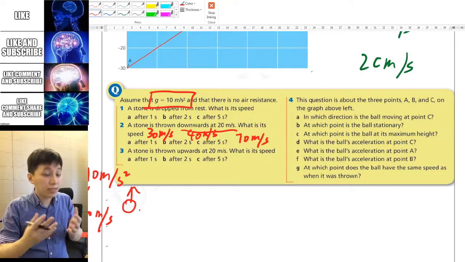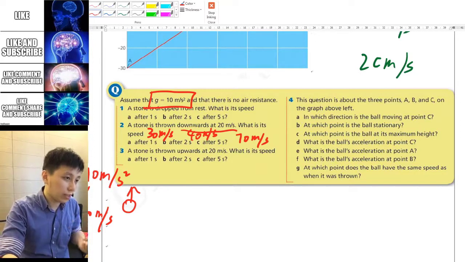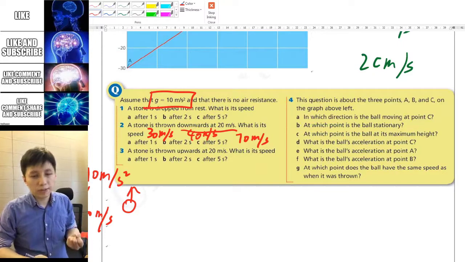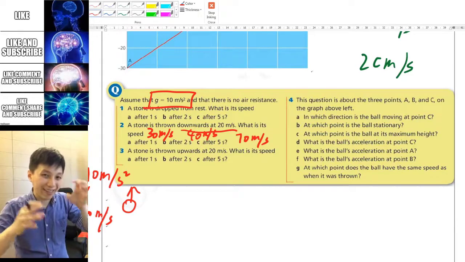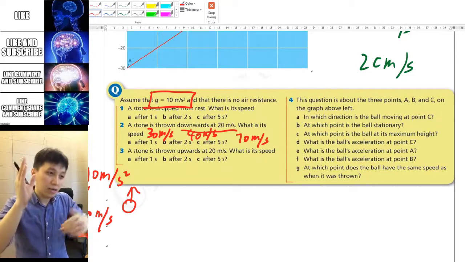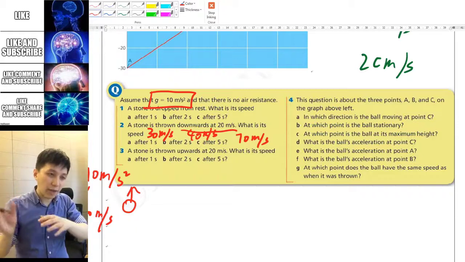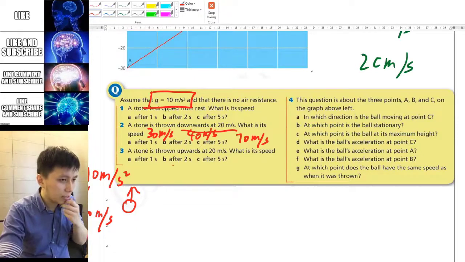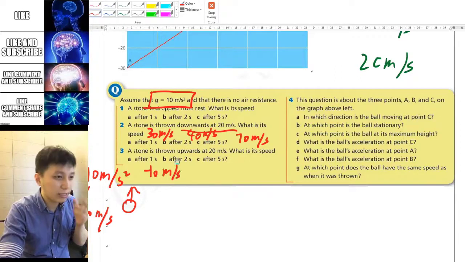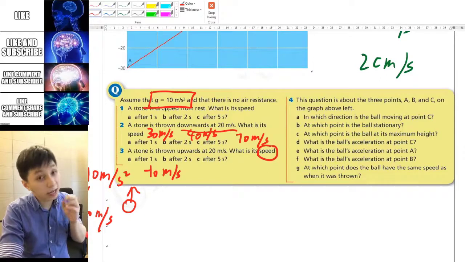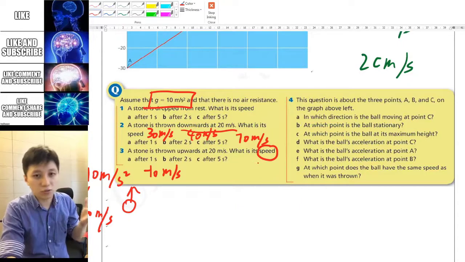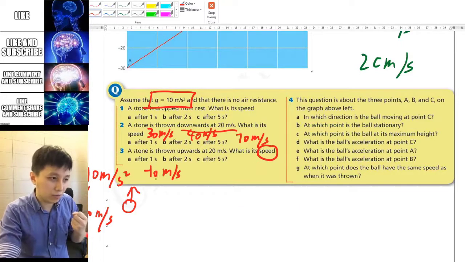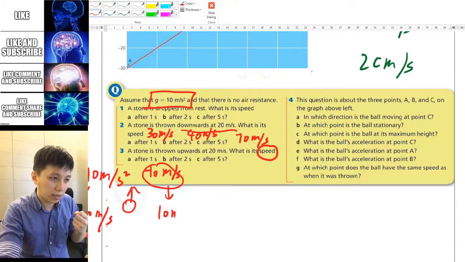And lastly, now the stone is actually thrown upward with 20. So in order to present it better for yourself, you may want to take it as negative 20, and then when you go down, it's actually plus 10 every time. So you had negative 20 originally because it's going up, but then the acceleration is going down, and so one of them has to be negative. And so in this case, the speed after 1 second will actually be negative 10 meters per second, but then they are asking you speed. If they're asking you velocity, then you can say negative. For speed, because it's a scalar, as we mentioned, you cannot really call it negative. So for this, I'll just call it 10 meters per second.